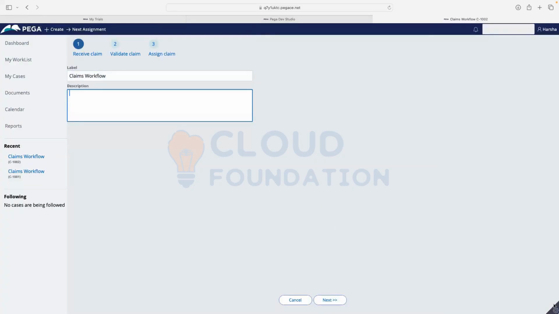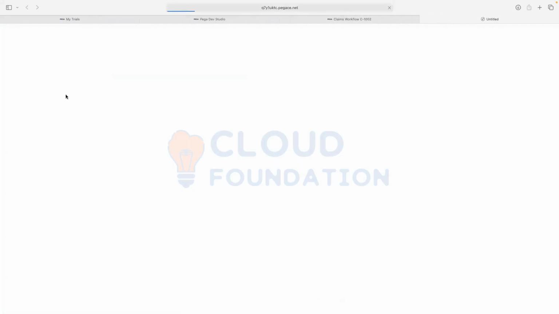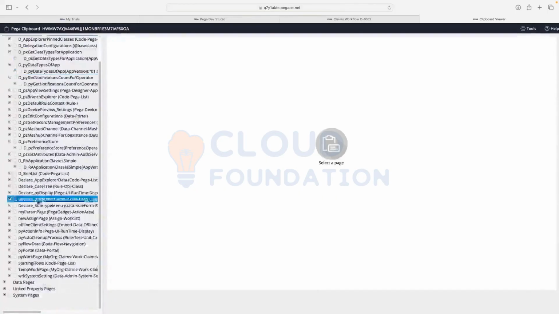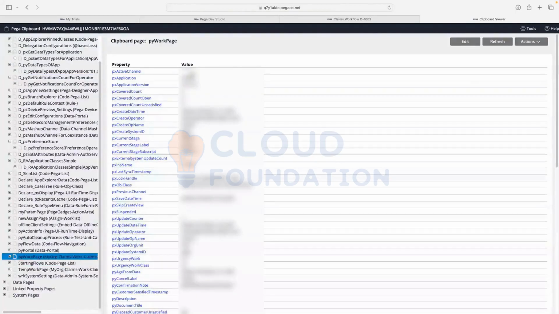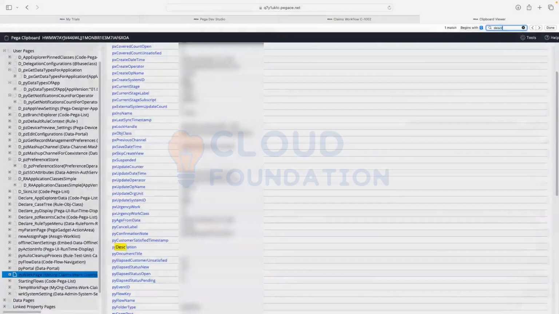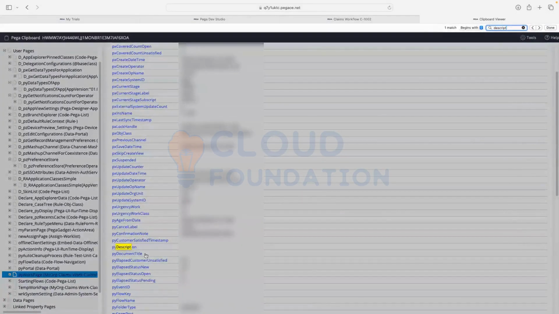If we see this in the clipboard, pyDescription is there, but it is empty.